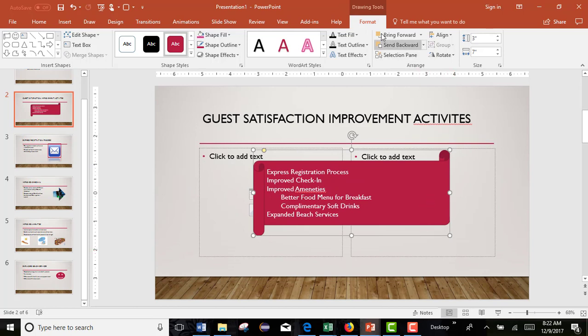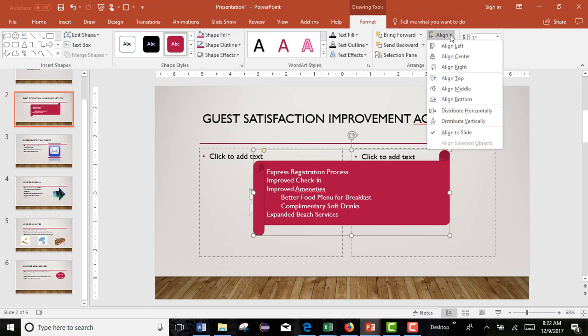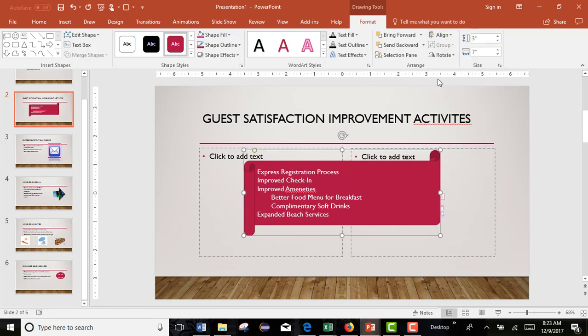But in addition to that, watch what you can do. On the Format tab, you see here that you have a line, okay? And I know in Grader that it's going to ask you to pick Align to Slide, so you want to be mindful of that. If it tells you to do that, you want to do that first. But then you can align left, center, right. You can align top, middle, bottom. And if you have multiple images, you can distribute them horizontally or vertically, which we'll talk about. So for ours here, we want to do Align Center, and you'll see how it just shifted over so that it was center aligned.